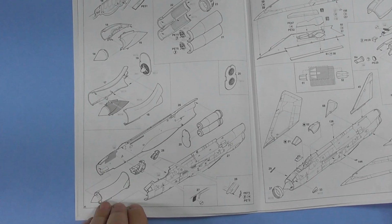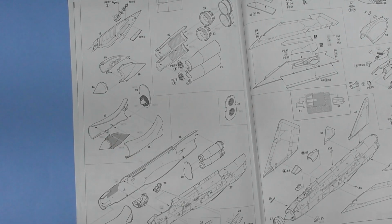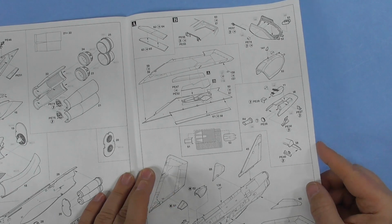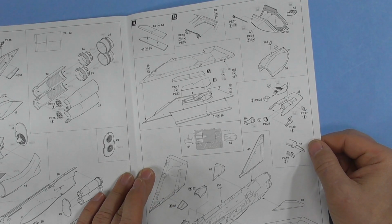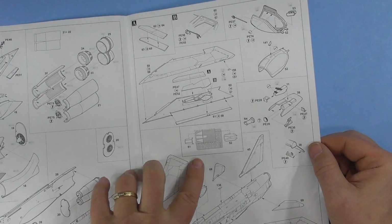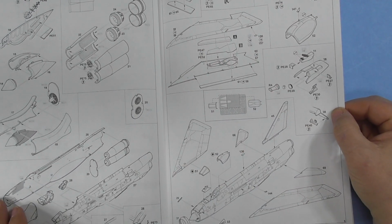Your nozzle for your intake. If this is in the way, you may not have to worry about cleaning up because you won't see in there anyway. And you're doing your wings, putting on your tails, your elevators, your various other outside parts, masking up the canopy, putting parts into the canopy.